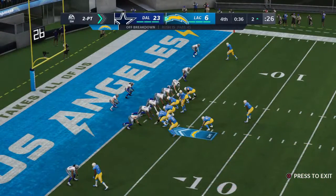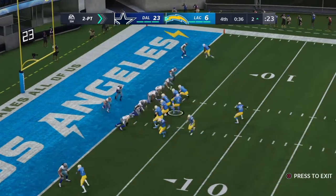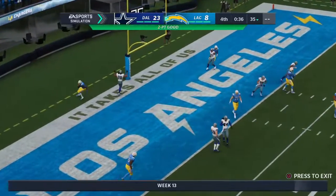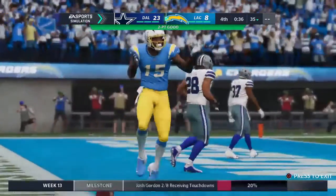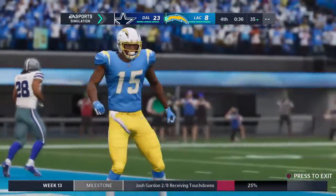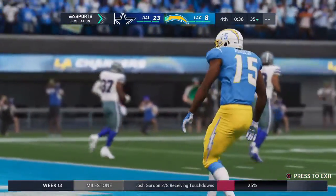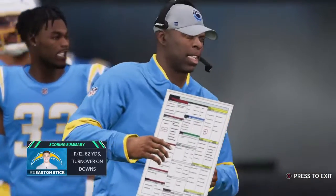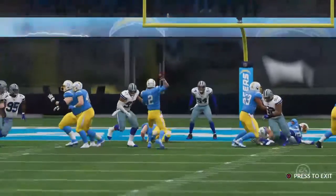It's been a struggle. Now the Charger offense will stay on the field as they'll line up to go for the two-point try. He's got it. So they convert the two. That keeps their slim hopes alive as we're back to a two-score game. And, of course, on the two-point try, had the option to run or pass. They pass it there, and it works. Felt pretty straightforward, didn't it? An open receiver, ball's put on him, 2 points for them.